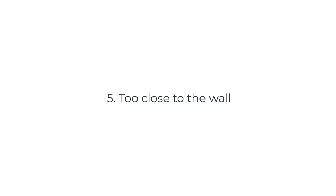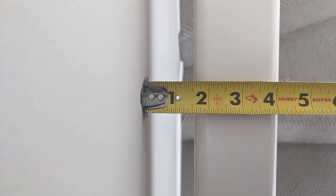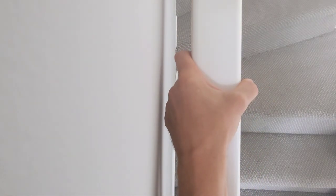And finally, number five, the handrail needs to be mounted the proper distance from the wall. You need room for your hand to get in there and wrap around the handrail. If you don't have at least one and a half inches away from the wall, it's considered too close. I don't go around using my tape measure checking everyone — I just put my hand on the handrail. If it's closer than one and a half inches, my knuckle hits the wall right away. One and a half inches is pretty much perfect; at one and a quarter, I will know it, and then I'll take my tape measure out to confirm.